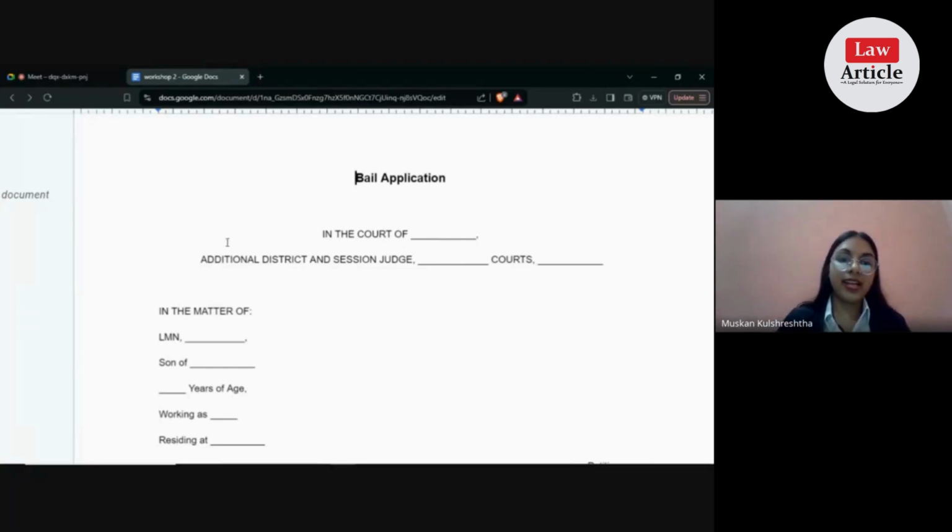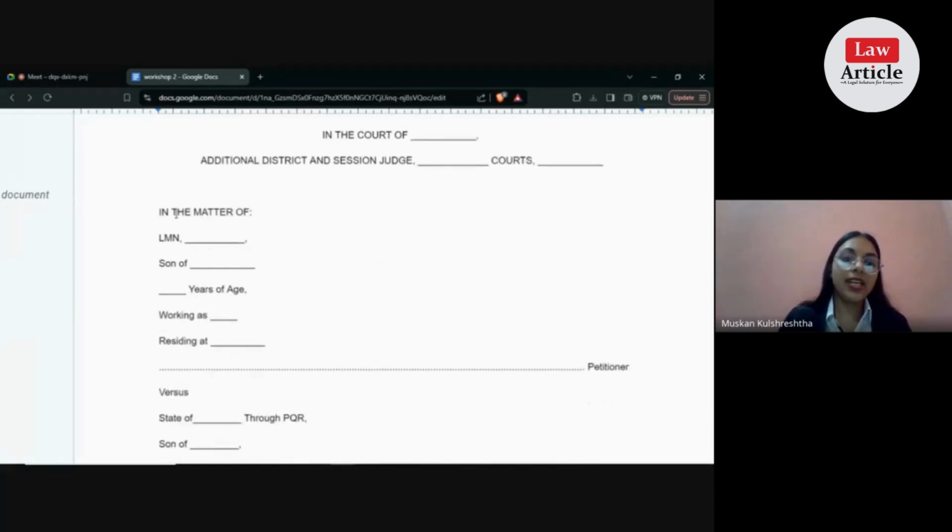And then additional district session judge of this court. Okay. In the matter of LMN, this is our petitioner, son of this, years of age, working as whatever designation and residing at the address.